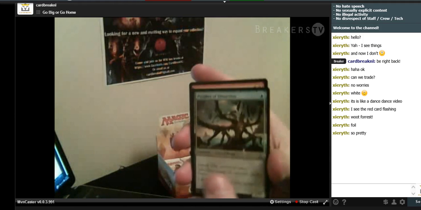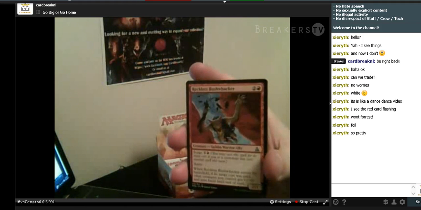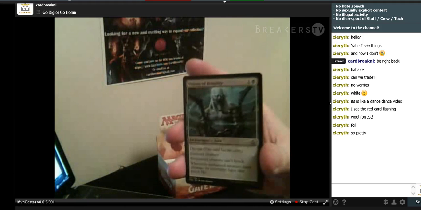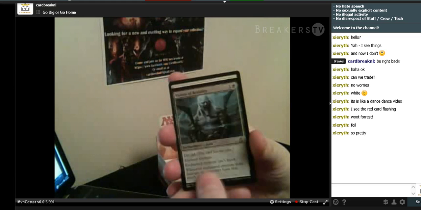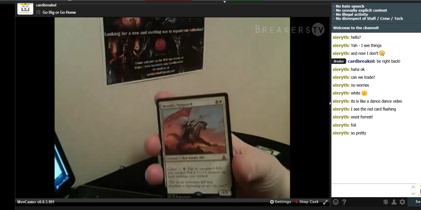Prophet of Distortion. There's a blue card. There's another red there. Reckless Bushwhacker. His names are fun, right? Black Visions of Brutality. That's a fun one. And Munda's Vanguard. That there is your rare card of the pack. It's a white creature. And a Plains for you. Why not?